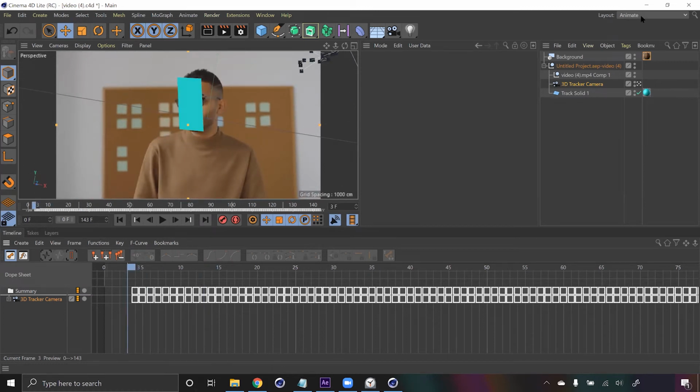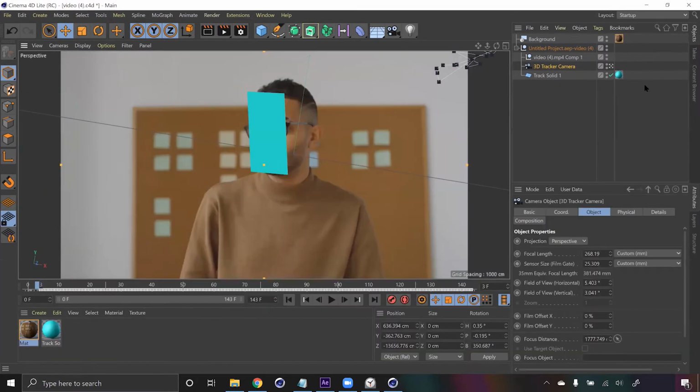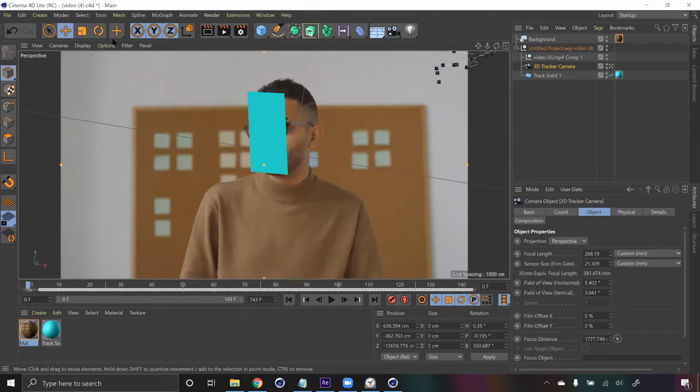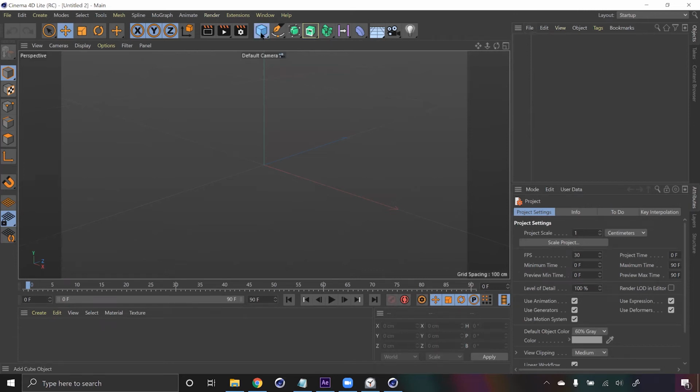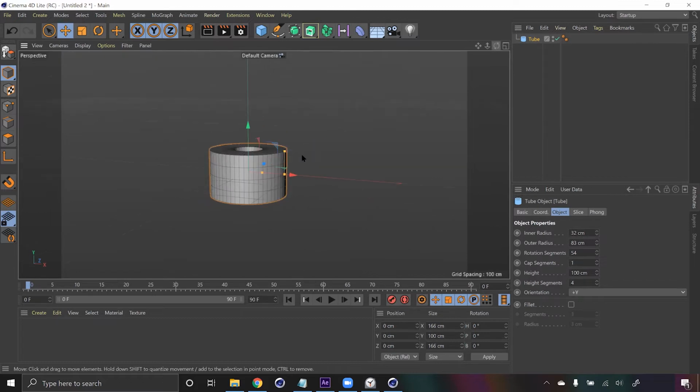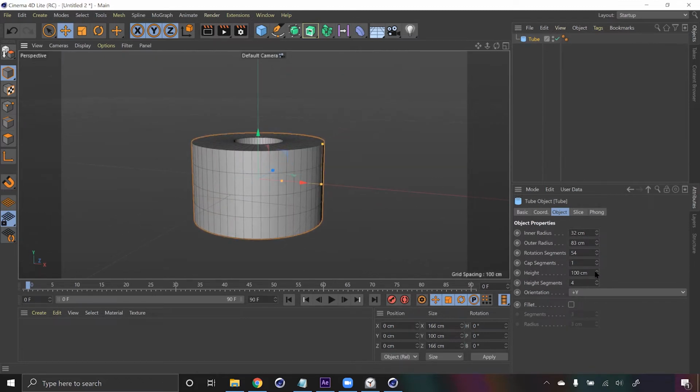Layout, Startup. This is the default, and I'm going to actually create something new. So File, New Project, and I'm going to create a Lego head. So I'm going to hit Tube in the objects. I'm going to show the lines. I'm going to increase the rotation segments so it's a little smoother. Increase the outer radius, or decrease that one, and decrease the inner radius a little. And I'll check the fillet caps, or fillets. Let me increase the height a little as well. Check fillet so it's a little smooth on the edges. Increase the segments and radius.